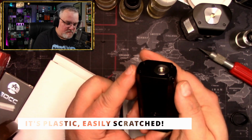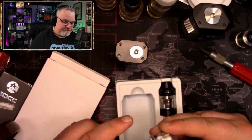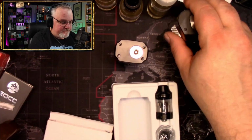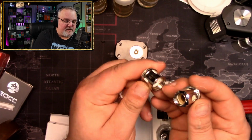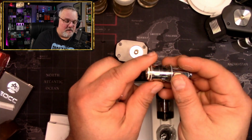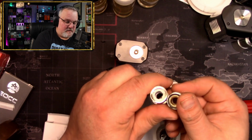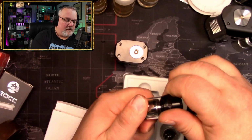Man, that's awesome. How about our tank here? What do we got? Look at that coil. Damn. Look at the mesh inside there. Let me compare that. There we go. Here's the TFV18 coil. And here is the Proton coil. I thought this one was massive. But the diameter of this one is just as big, if not actually bigger on the inside. And that mesh that they have? Man, I'm excited to try this thing out. Take this apart.